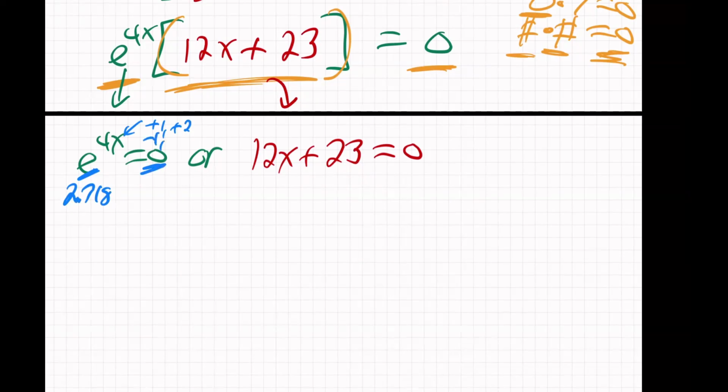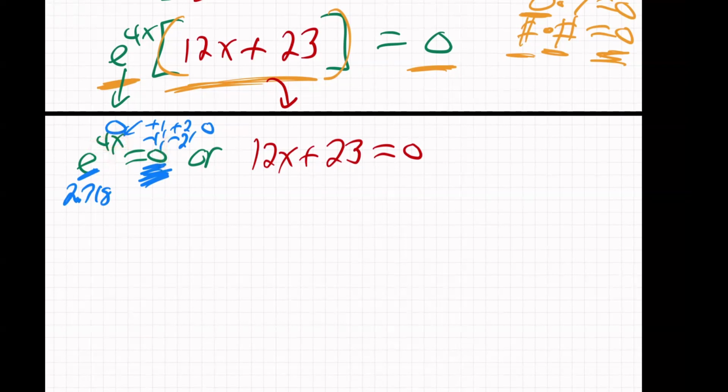It can't. Even if you put in zero, you think, well, no, what's e to the zero power? One, it doesn't equal zero. It's one. It'll never happen. There's nothing you could ever plug in up here for x, positives, negatives, zeros, that would ever make e, which is 2.71828, to some power come out zero. If you make the power zero, e to the zero is one. It's not zero. Anything to the zero power is one. There's no way to make that zero.